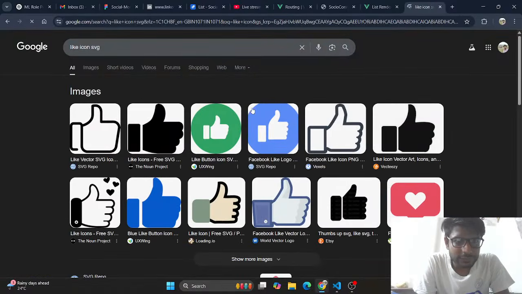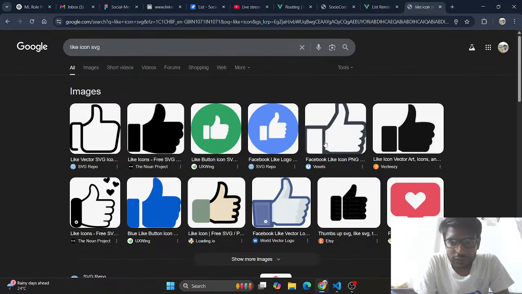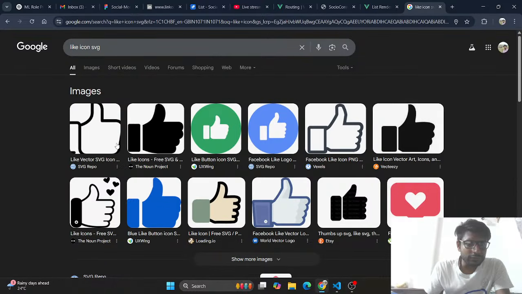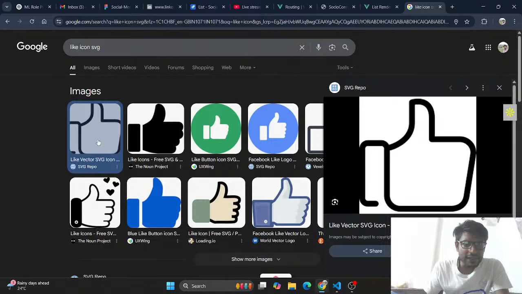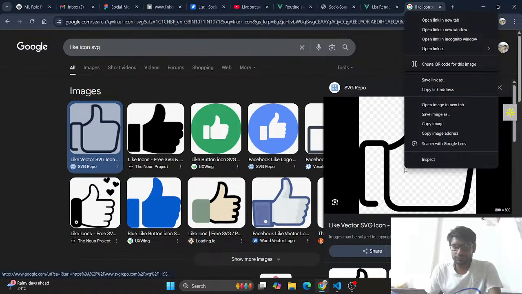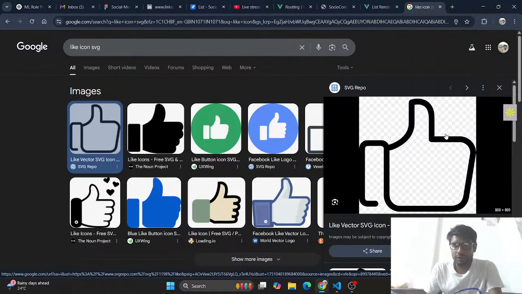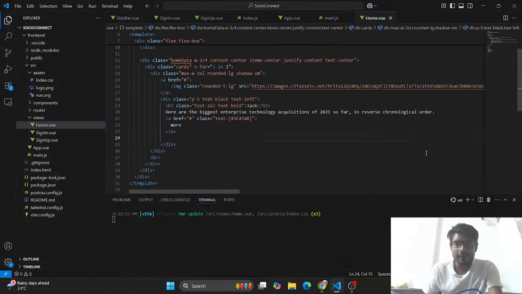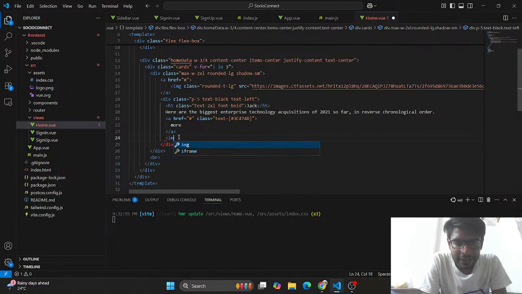SVG. So we have to choose from this, copy image address. We will add an image.